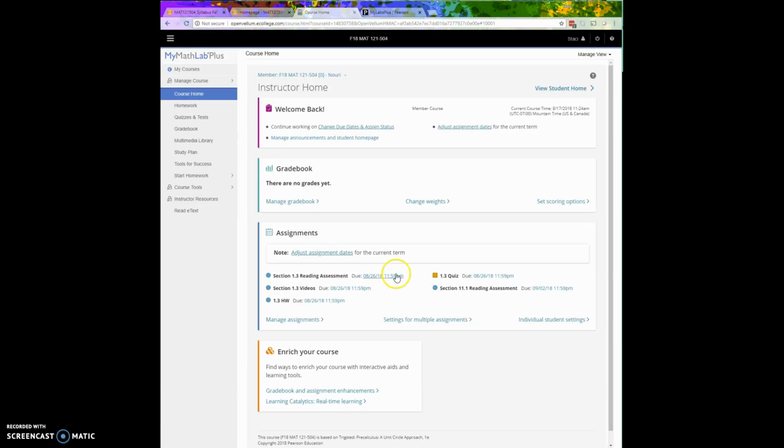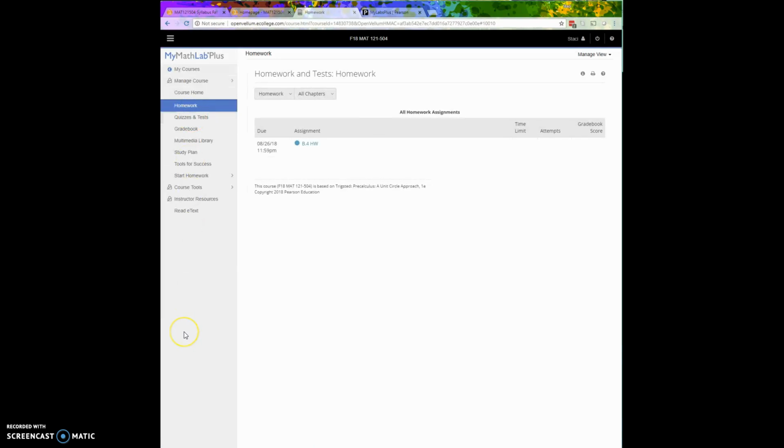It has some of the assignments that are coming up, but it does not list all of them in order, so do not depend on this assignment summary. If you go to homework and then quizzes and tests, you will see things that are coming up. For the moment, I only have one of them open. The rest open on the 20th.